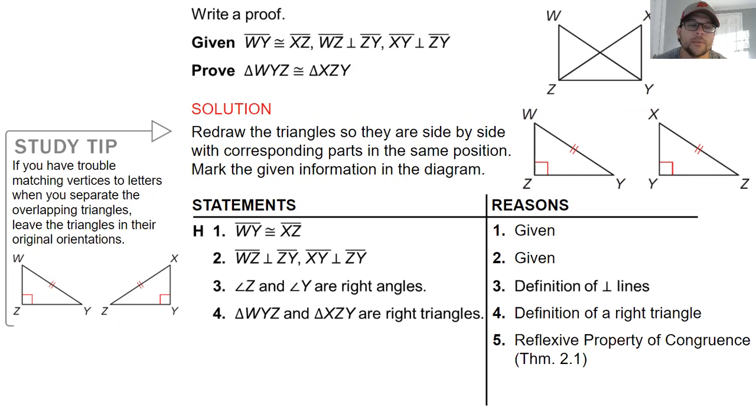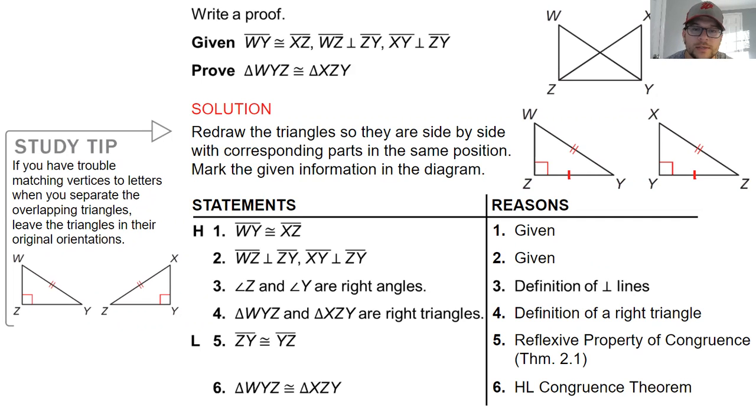So then your reflexive property, back in the first diagram that shows the two sides that are overlapping each other, ZY and YZ, those are your sets of legs that are congruent to each other. So by writing that description, that is your leg. So notice how on the left, you have your hypotenuse and leg. And based on the HL congruency theorem, you can prove that WYZ is congruent to XZY.